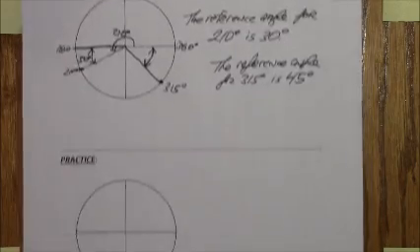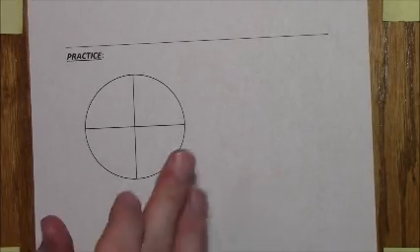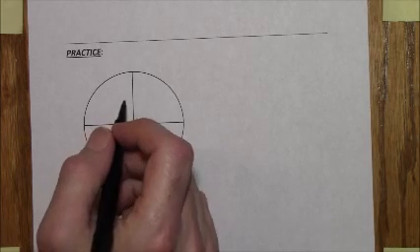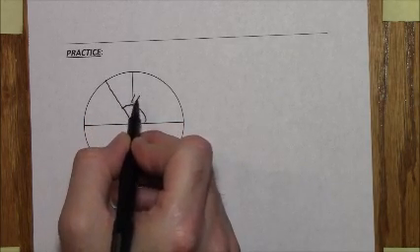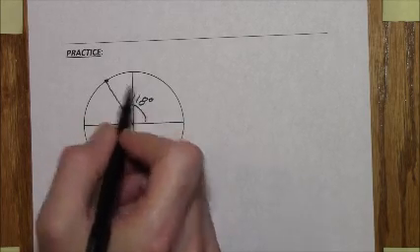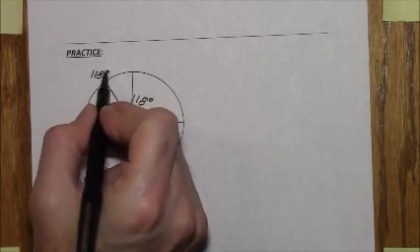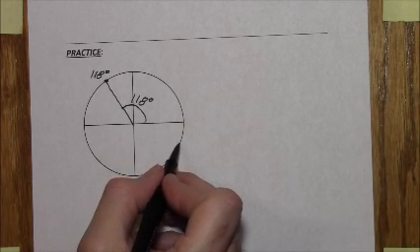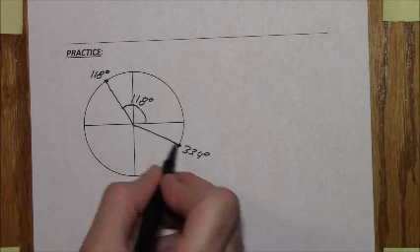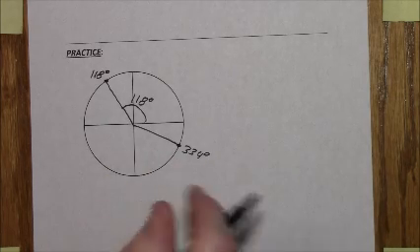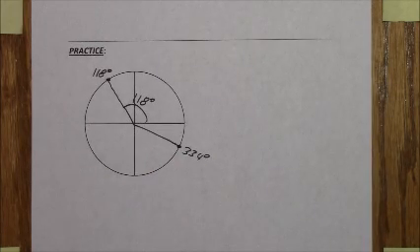Now that you understand that, let's come down here and let's do the same thing. Let's find the reference angles for this part here, and we'll say that this one is 118 degrees up to here. So that's 118 degrees. And this one over here is 334 degrees. And so you need that reference angle. So please find those reference angles. I will stop the video and figure them out, and then in about 5 seconds I'll start talking again, or for you that will be whenever you start the video again.